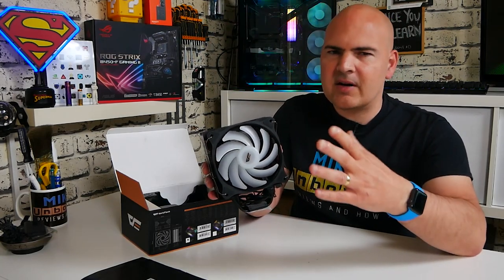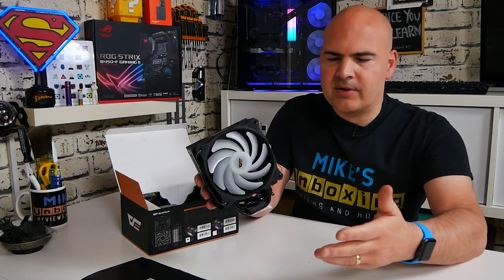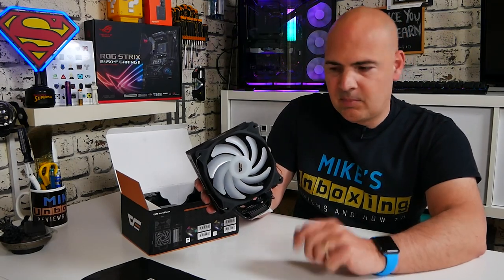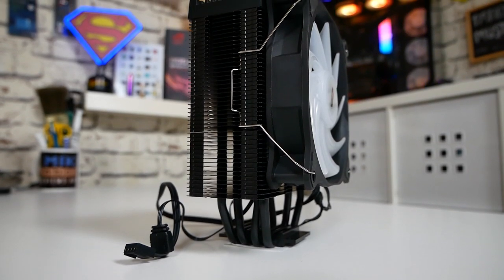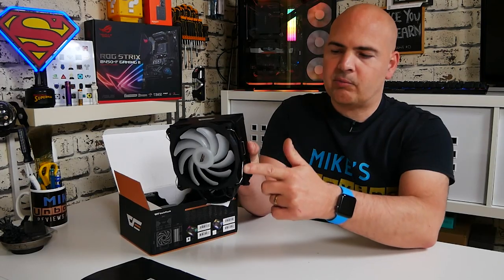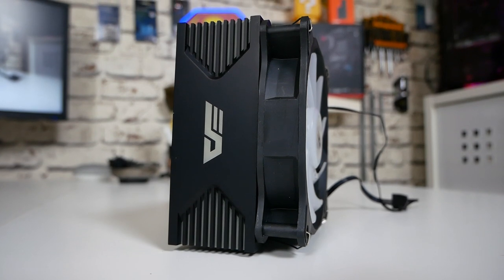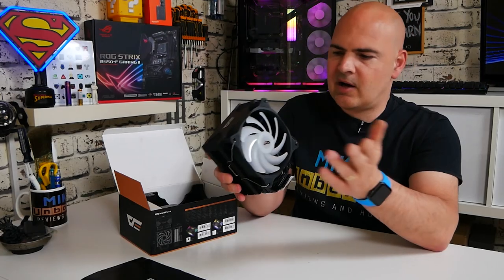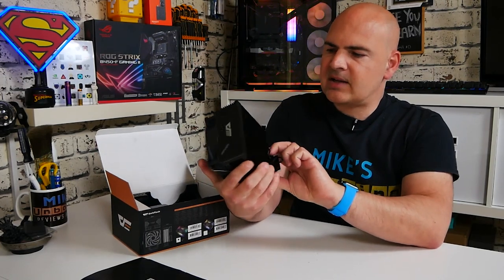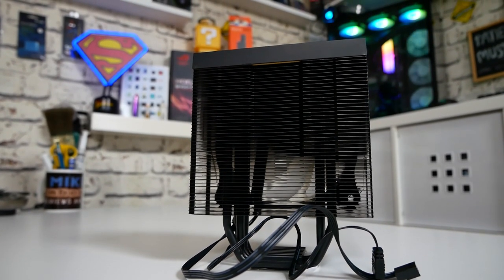There are a lot of very similar designs on the market — we've done the Vitro V5 and others based around a similar principle, some of which are good, some not so good. But this, as it appears at the moment, does look to be pretty decent. We've got this nice fan on the front with opaque blades and opaque sensors, so that's going to give out a ton of RGB. On the sides we've got some metal springs to hold everything in place. On the top, we've got the Dark Flash logo which illuminates in RGB and synchronizes with the fan. It's finished in a very nice satin matte black finish which doesn't show up dust, dirt, and finger marks.